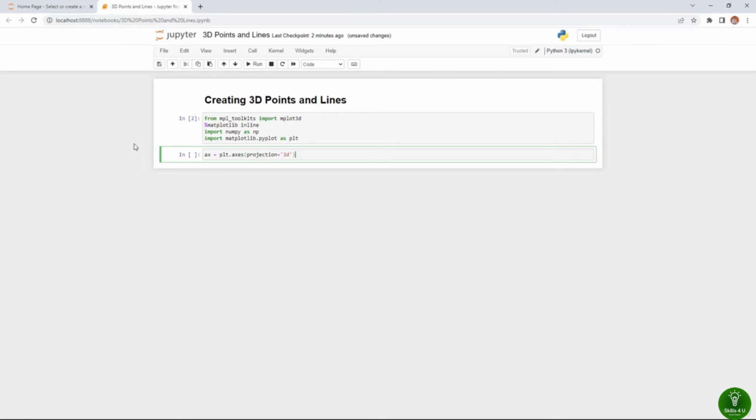The call signature for these is nearly identical to that of their two-dimensional counterparts. Here, we'll plot a trigonometric spiral along with some points drawn randomly near the line.